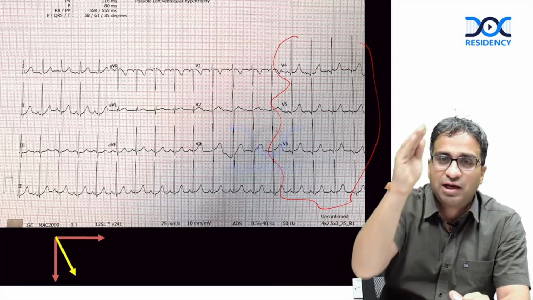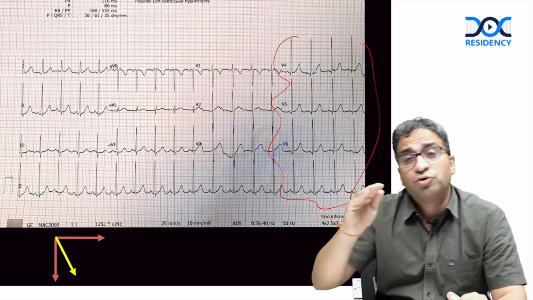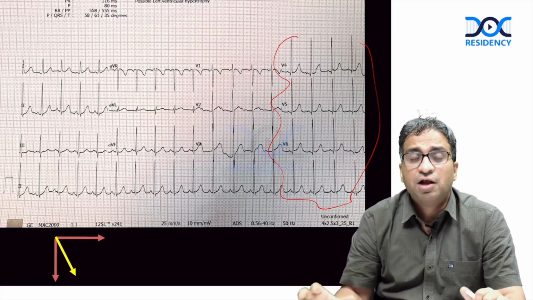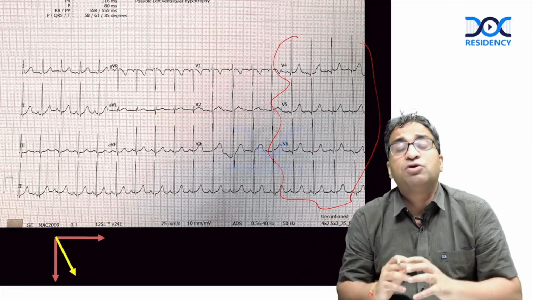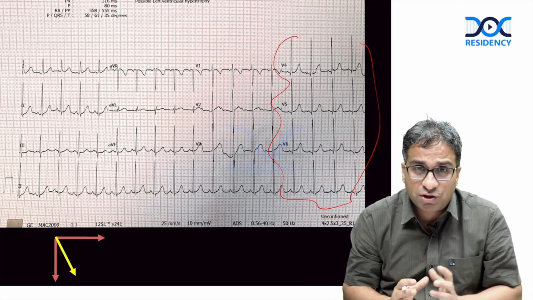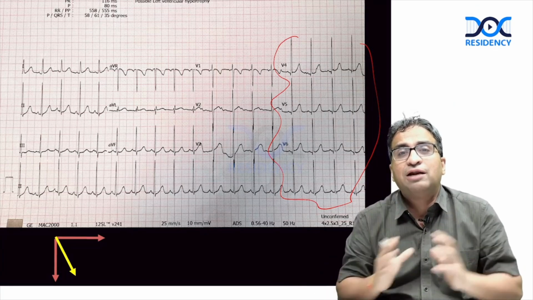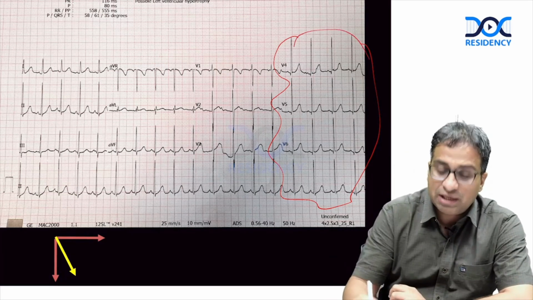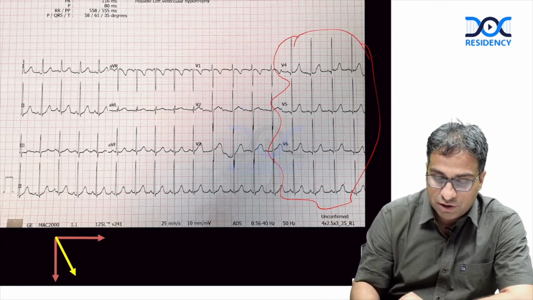Again, it will come to the LV, and the LV will get dilated. From the LV it will go to the ascending aorta, and it will get dilated. But this dilatation of the ascending aorta will be seen only after 2 to 3 years. But if you see on the echo, you may be able to make out that the LV and aorta are enlarged, and it's a volume overload because it's not a pressure overload condition.